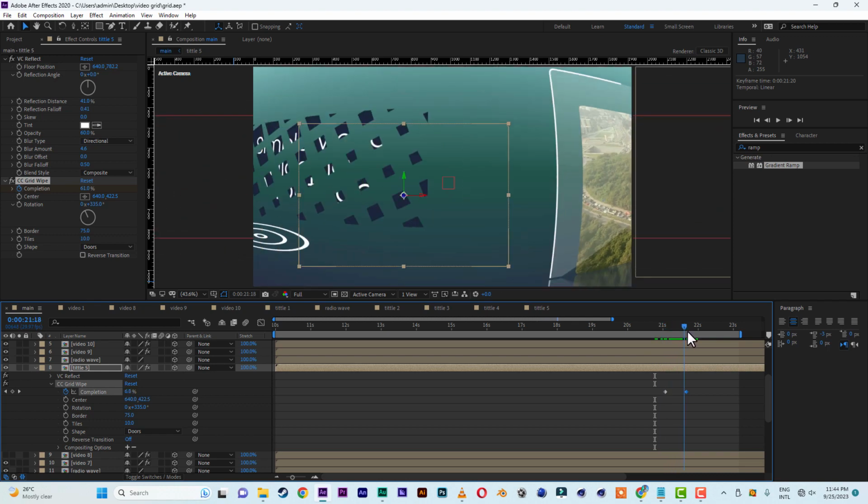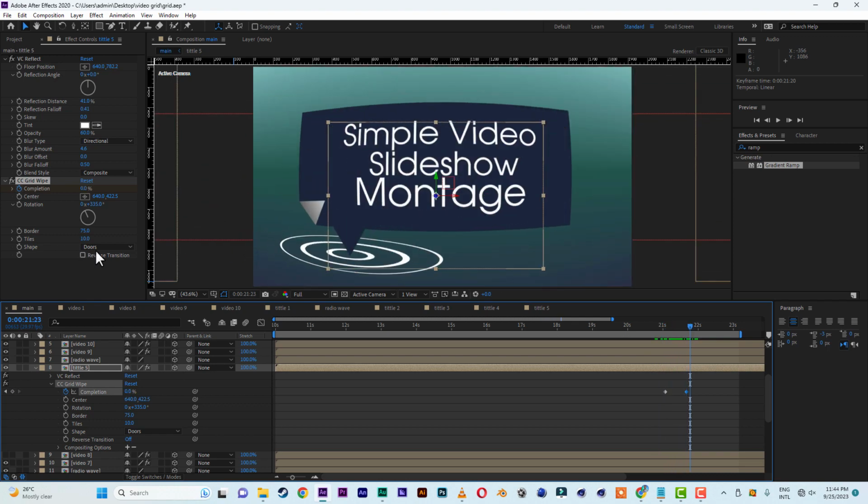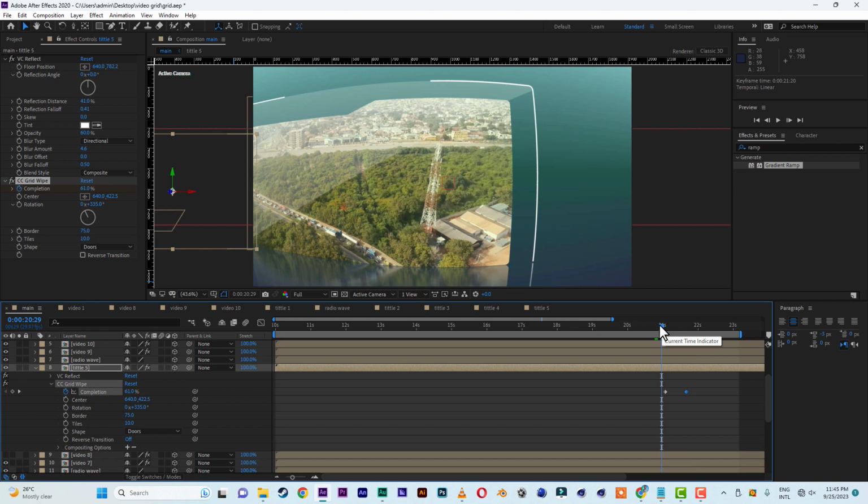But the one I did, I set the angle, the center angle, to this particular point and moved it slowly. So it wipes from this side to the end here. But because I didn't want to waste a lot of time, I decided to just create the effect like this. So when doing it, make sure you set it at that particular angle so that it will wipe from one angle.